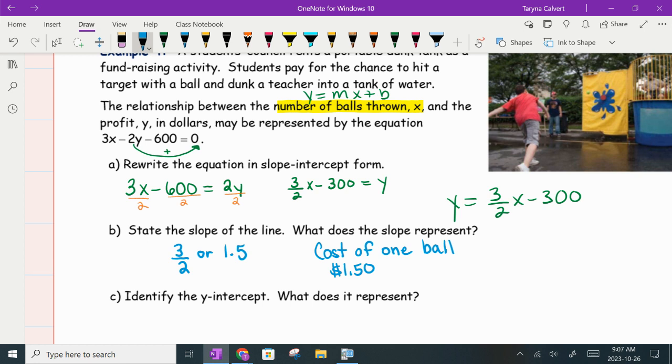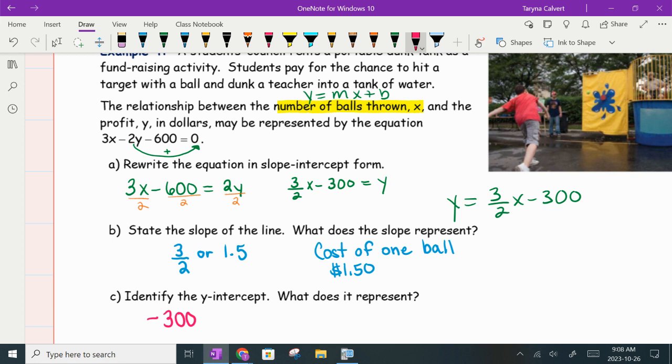And then the y-intercept in this situation is negative 300. And this represents, guess what? Because if we throw 0 balls, because remember y represents the profit in dollars. So we're starting at what? How much in the hole? Negative 300. Because if we throw 0 balls, right? If we throw 0 balls, the x piece would cover up. So we'd still be minus 300. So does it make sense we'd start in the negative?